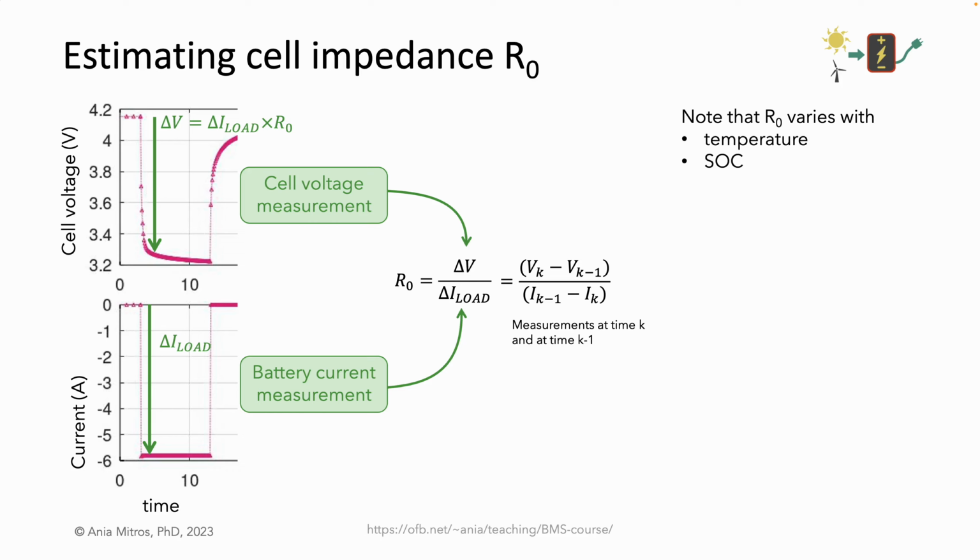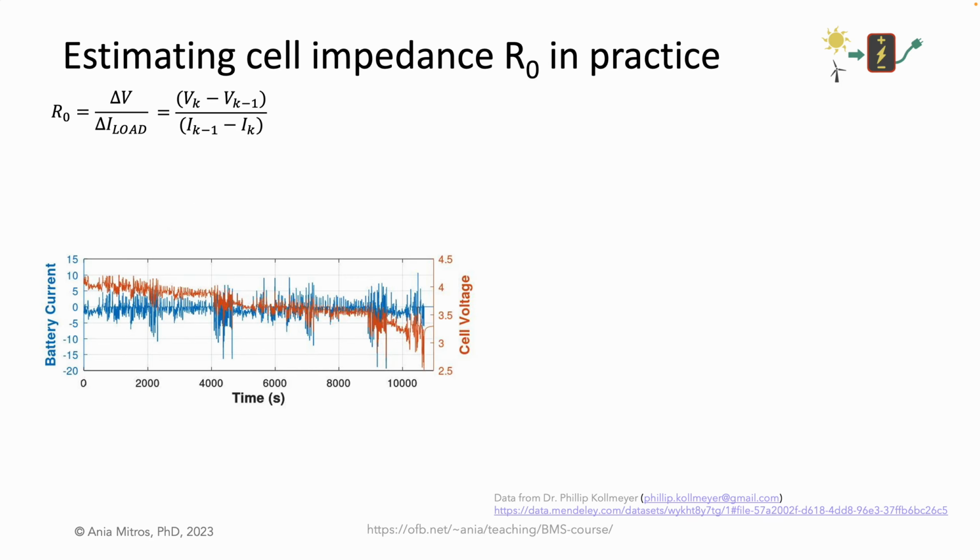So, we need to either opportunistically repeat this measurement at various temperatures and states of charge, or we need a model for R0 that we update with whatever subset of measurements we've opportunistically captured, or some hybrid approach. You can imagine that the algorithm design and details of the firmware implementation could become quite sophisticated. Let's look at how complicated this is to implement in practice.